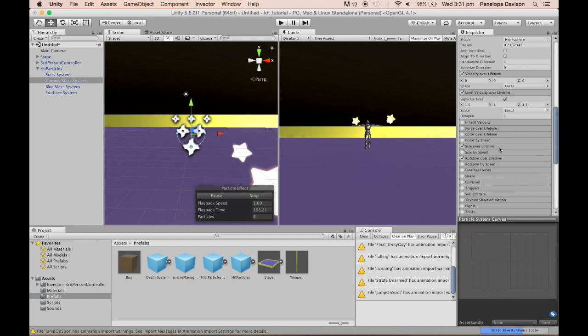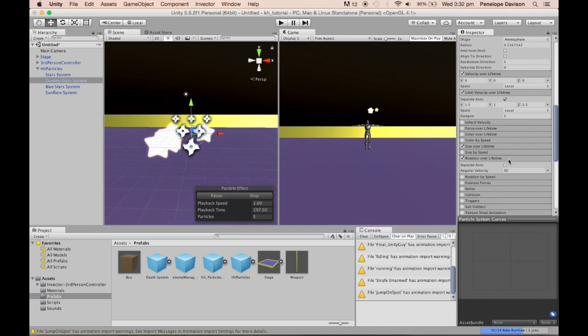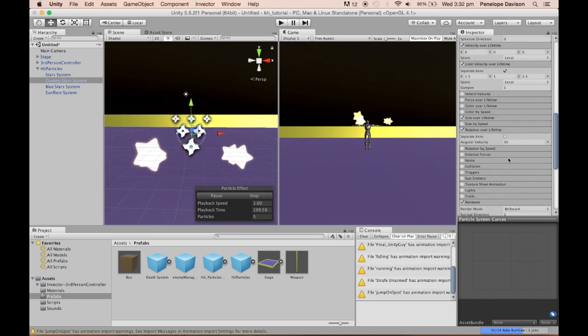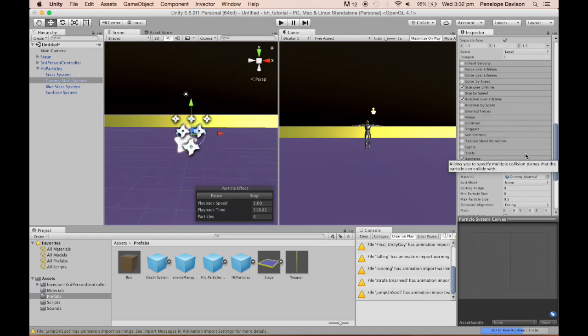Again, that one really took a lot of mucking around, as you can't actually see how far the curve was, so it just takes a bit of practice and some intuition there. I've also added this little rotation over lifetime, just 30. You can kind of see if you look closely, my stars, they are turning slightly, they're all turning to the right to an angle of 30. If I make that a bit bigger, it'll be really obvious. They're really spinning now. So that's all that does. Really useful depending what you're doing, but I'm going to keep mine subtle as it is in our example.